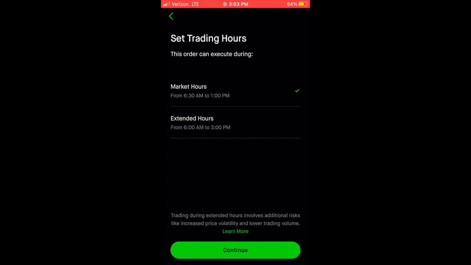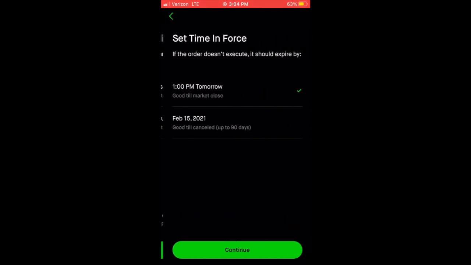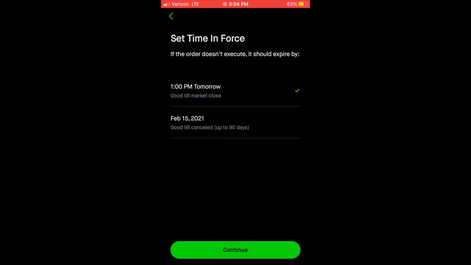Market hours for investing, for those of you that don't know, basically just means business hours for a regular trading day. On the West Coast, that's 6:30 a.m. to 1 p.m. On the East Coast, that's going to be 3 hours later than that, obviously. Extended hours is a half hour before business hours start and 2 hours after. I don't know why there's market and extended. I don't know why it's not just one thing, but that's pretty much how it goes.